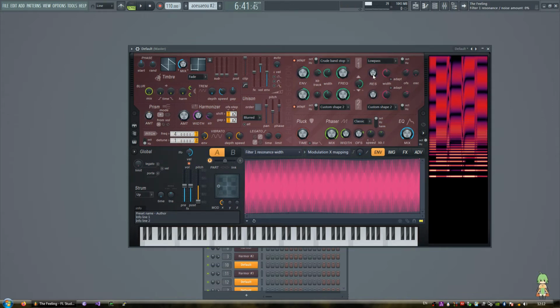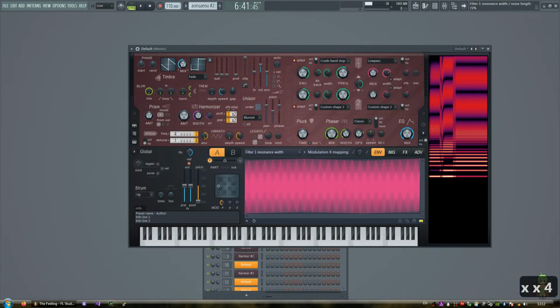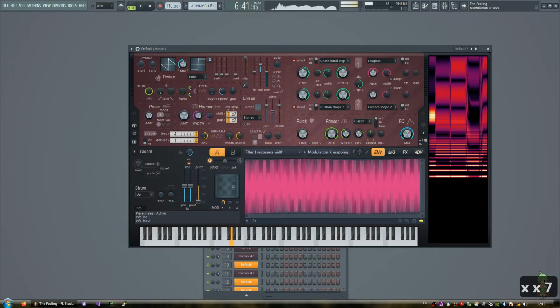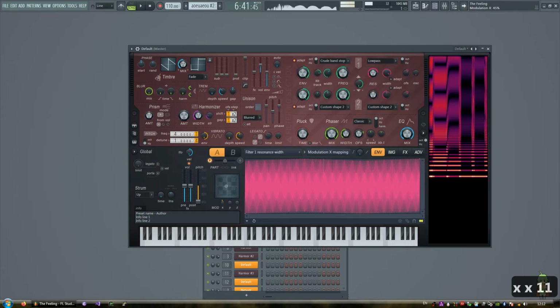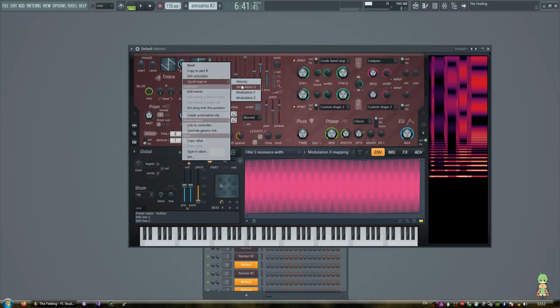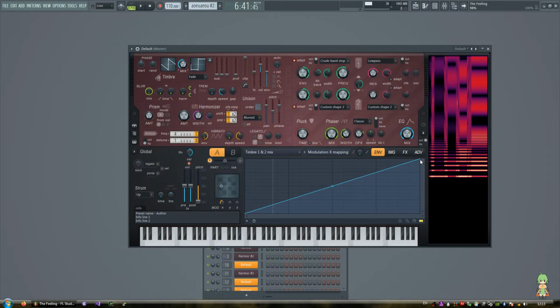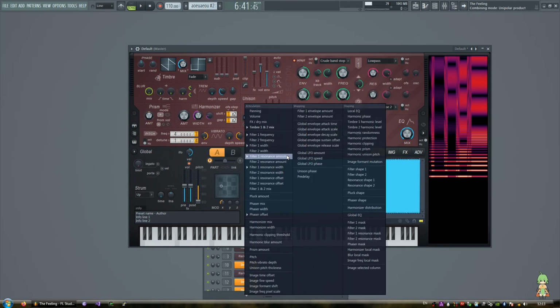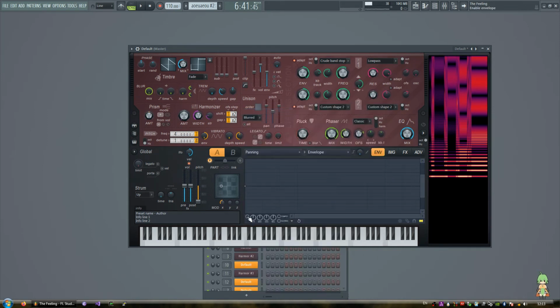Anyway, so the resonance, I just cranked it up so that you could actually hear it, and turned up the width for some reason or another. So now, we're really making progress. I also did the timbre 1 and 2 mix, wave, you know the drill by now, and also panning, went between plus and minus 100%.